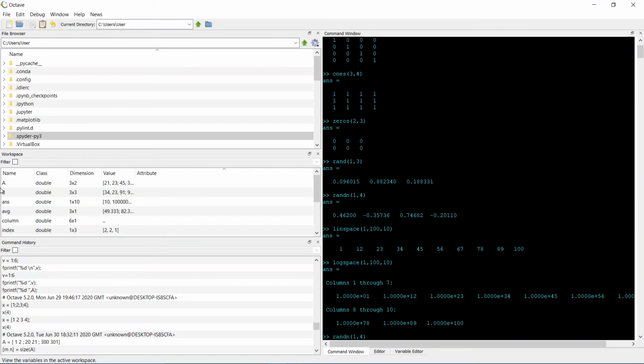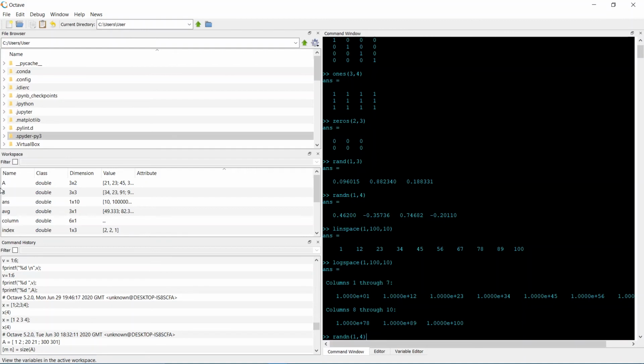So now that I've talked about all these methods, let me go through a run through of them. We talked about the identity, ones, zeros, line space, log space, and of course random. Where do we use all these? Well, the identity function, as you know, has a lot to do with linear algebra and various operations in linear algebra. And well, that's it. We don't use it for a lot of special purposes.